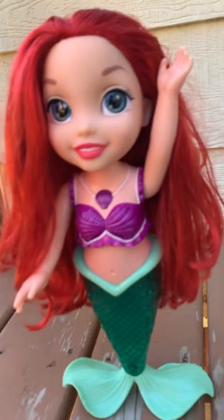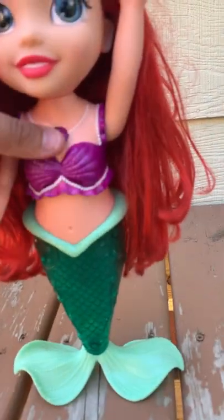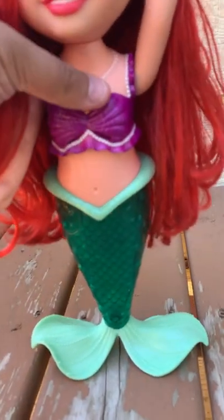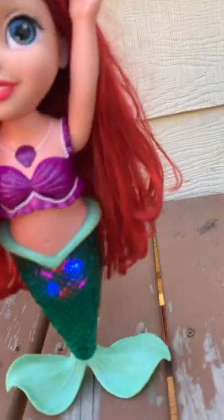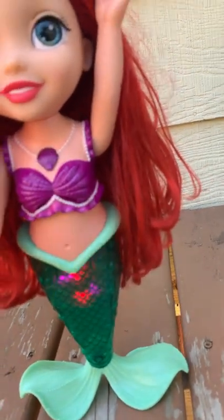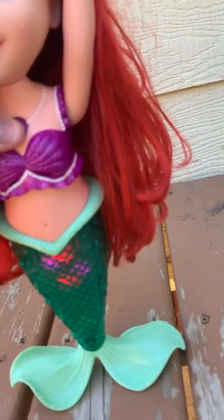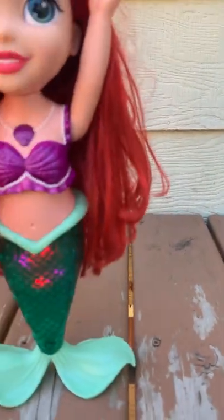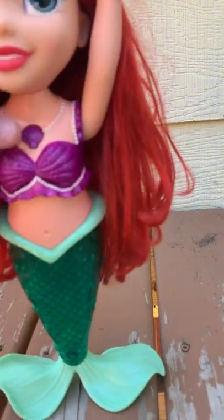Okay, so that's it for the song. There's always somewhere new to explore under the sea. My collection of human treasures is amazing — I'll show you, come on. Let's get swimming. Tell me if you see any treasures, okay? We'll add to my collection. I'll play the song one more time and we'll end the video.